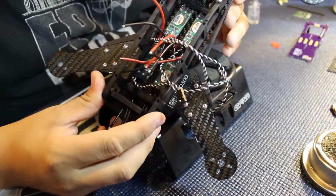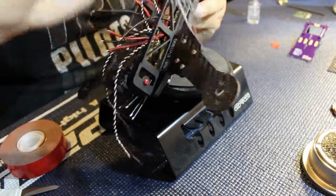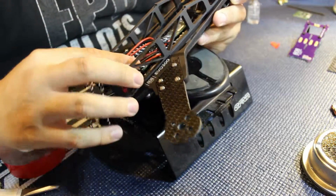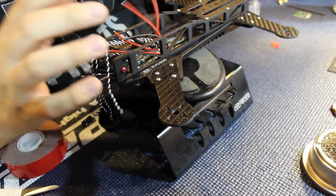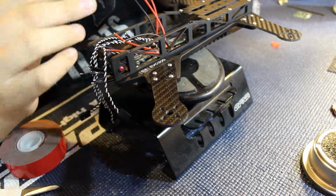Alright, you can see we have all the ESCs in there. Absolutely a wiring mess right now. We have all those there, and then this will go over top of that to clean all that up.